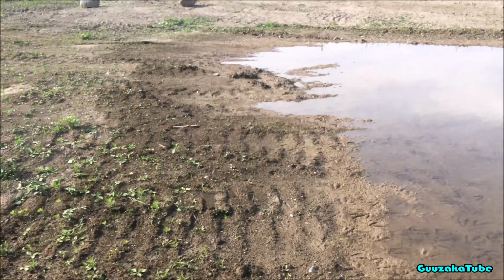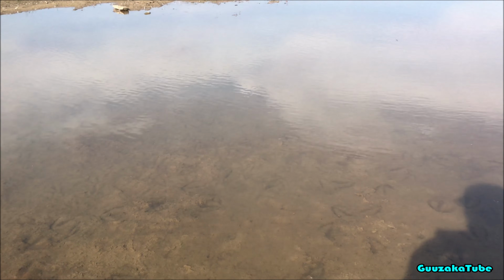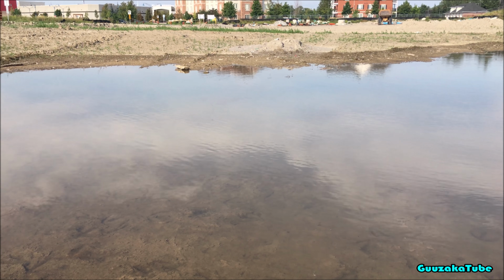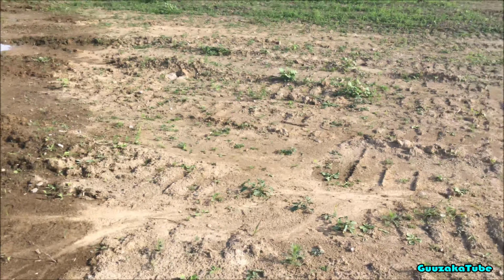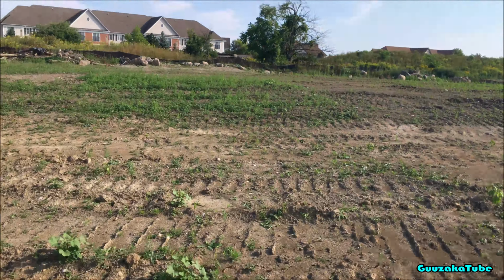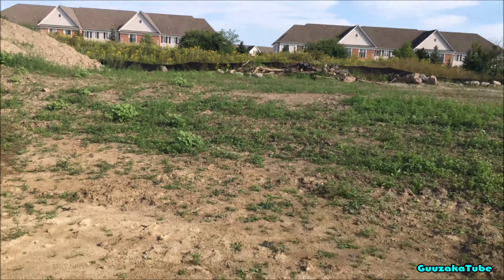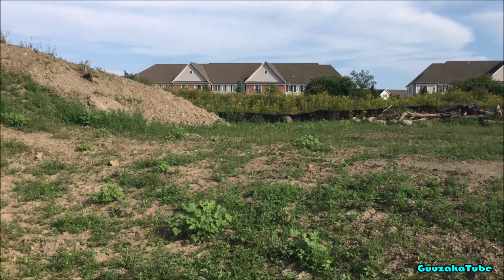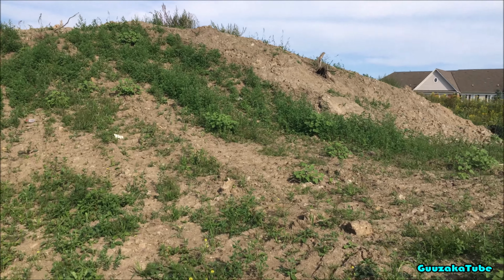Yeah, you can see. Hold on, let me see if I can come down here so you can see the water rippling. Yeah, you see the water rippling? I can. Okay. There's something screaming in the distance. Don't know if you'll hear it. I sure can. So let's go atop that hill now and call ourselves the king. I'm kidding.